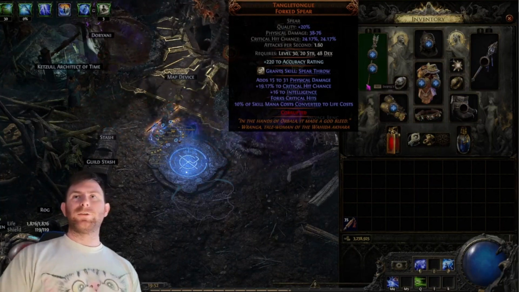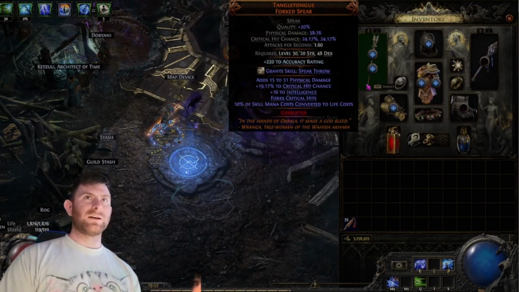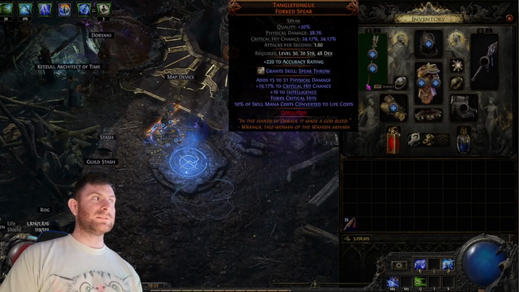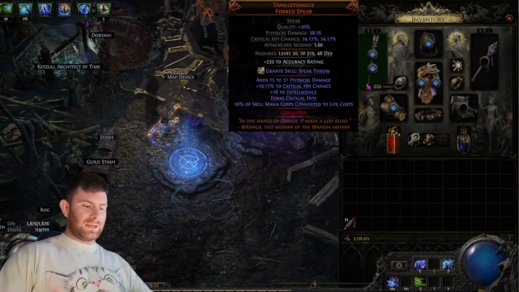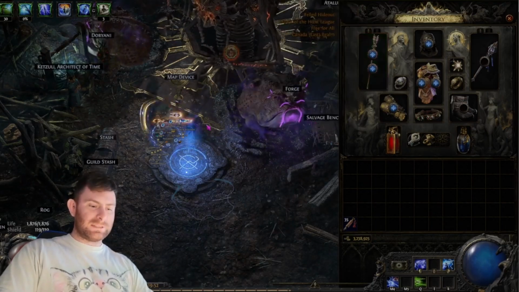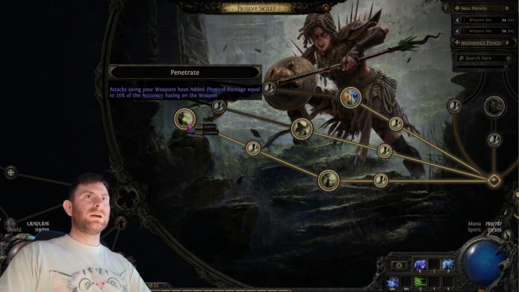I want to go over what is the best Tangletongue you can get. This is the cheapest way that you can get just obnoxious amounts of power. This here is a ridiculously powerful spear, but there is a best. I guess the shortest answer is 2 sockets with 220 accuracy rating is the best if you are specifically an Amazon with penetrate.